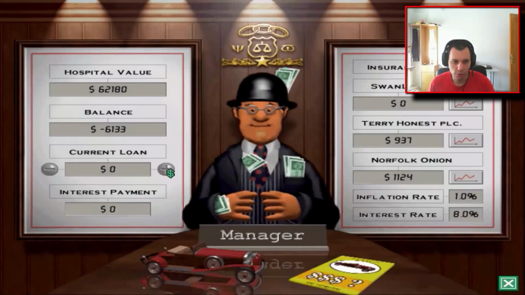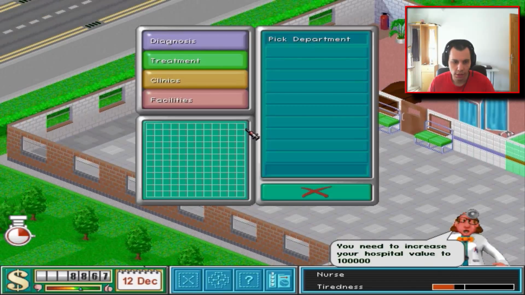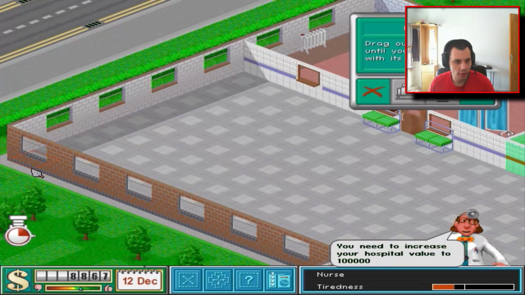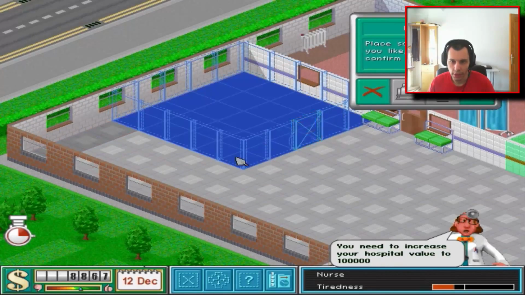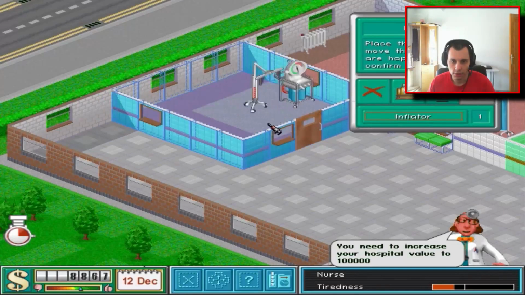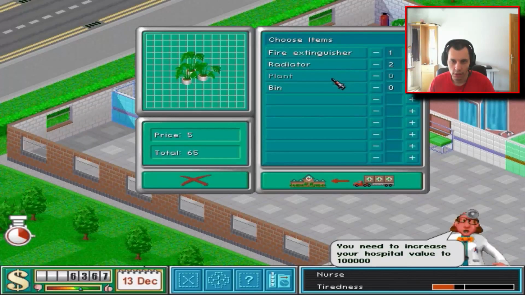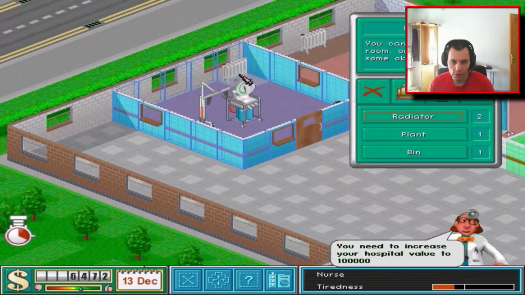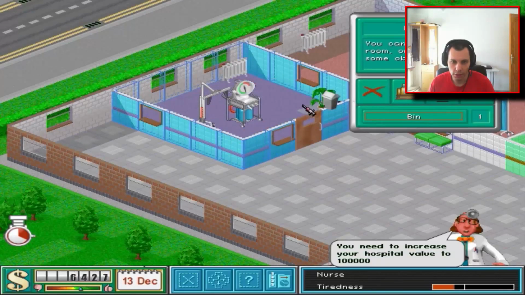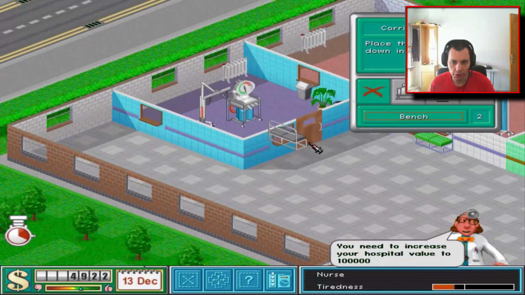I'm gonna get a loan so that I can build the inflator. I think it's an important room. I'm gonna build it here so that perhaps another room will fit there. And generally you should be placing it in such a way so that it's facing the door, so that as soon as the patient enters, they go straight to the machine.